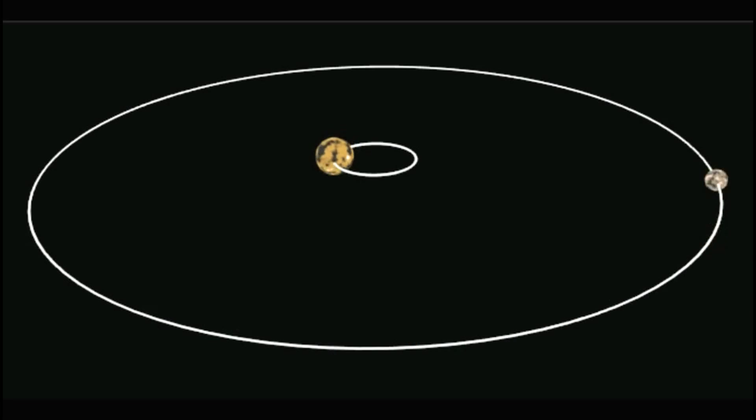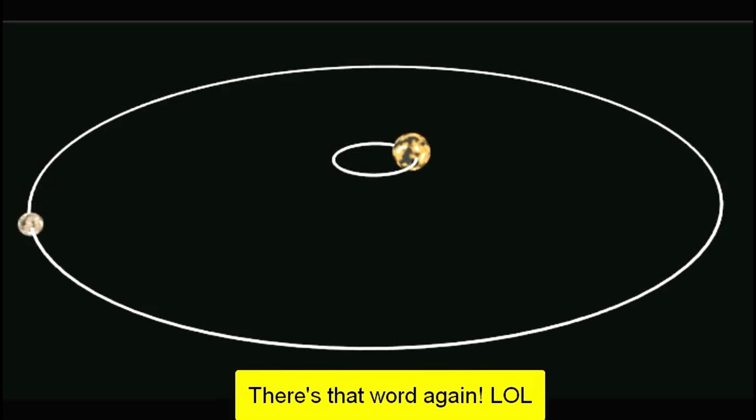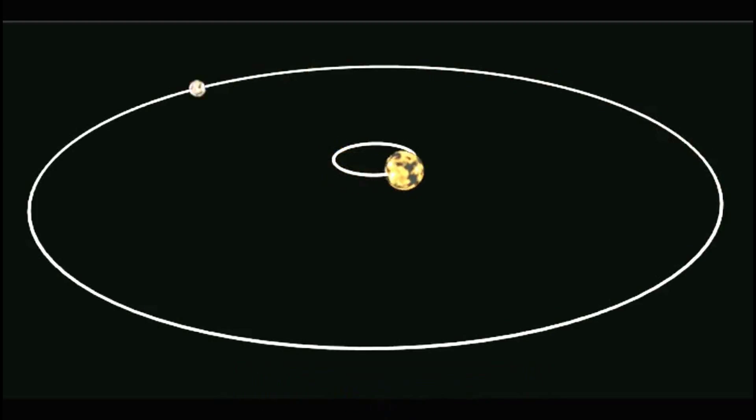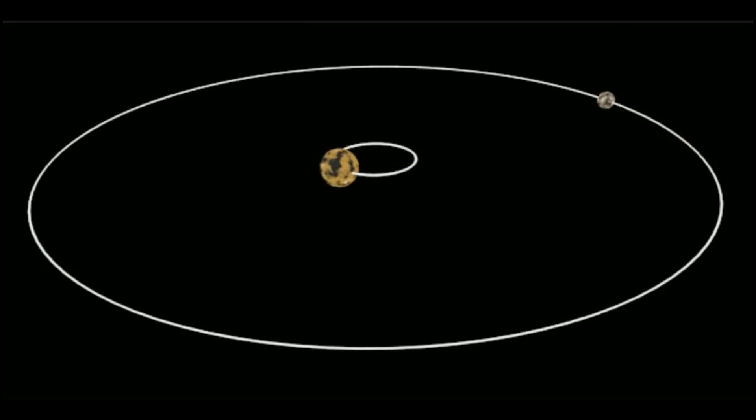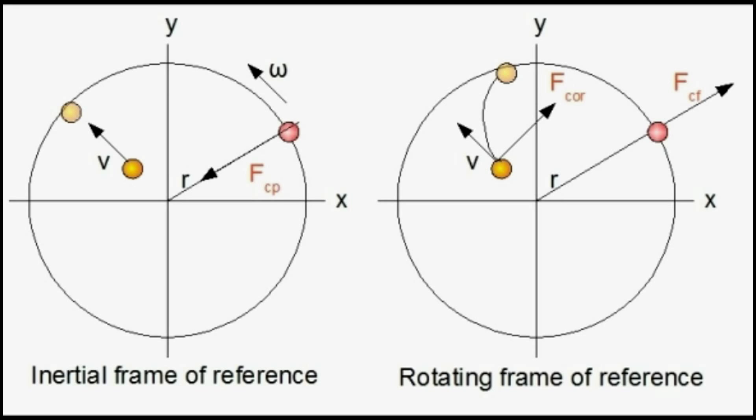Because Earth is spinning around this barycenter, it is affected by a centrifugal force that points away from the moon. Actually, centrifugal force in this case is something of a misnomer. Scientists like to talk about rotating reference frames and other silliness. But if you substitute the term centrifugal force, it offers basically the same result and is simpler to understand. Scientists seem to be fond of making things as complicated as possible.